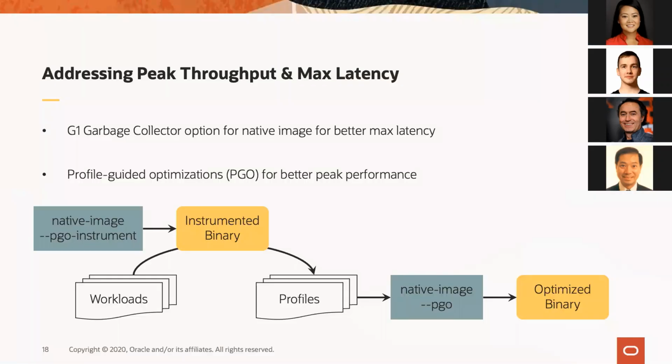And then if you want your application to run even faster, because the ahead-of-time compilation not always produces the results comparable to the warmed up JIT, if you want your application to run for a few minutes or do some batch jobs, you definitely want to look at the means of improvement, the peak throughput, and the latency requirements for the GraalVM native images. So the Oracle GraalVM Enterprise Edition allows you to use the G1 GC garbage collection to improve the latencies, because it will adaptively change your heap configuration to work for that. And then also the profile-guided optimizations, which is where you can build an instrumented binary, collect the profile of the work, and then use that profile sort of the same way the JIT uses the profile to generate better machine code. Use that profile during the native image generation build step, and you will get an optimized binary.